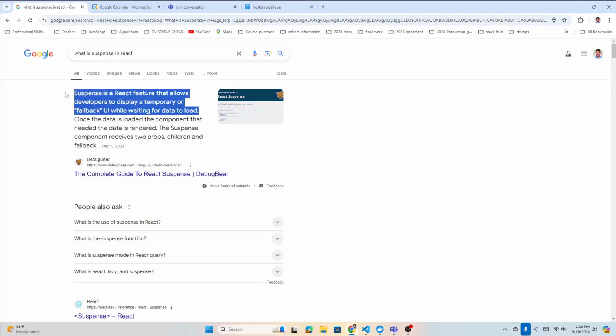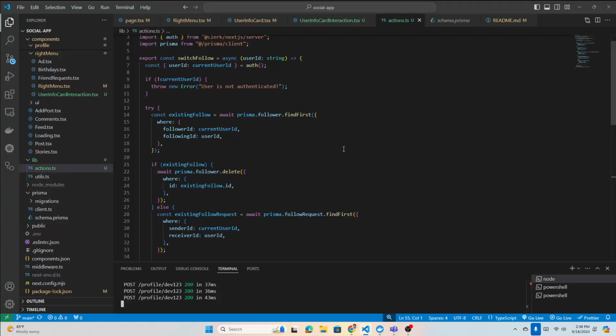When you are getting data from the database, if it takes time, then you want to display something like "loading". Remember that loading text? So React has something called the Suspense component. If you display something inside the Suspense, it knows that until the data is loaded, it will display a loading fallback. How can we add that?